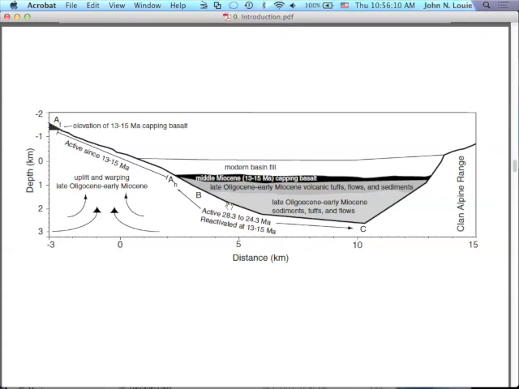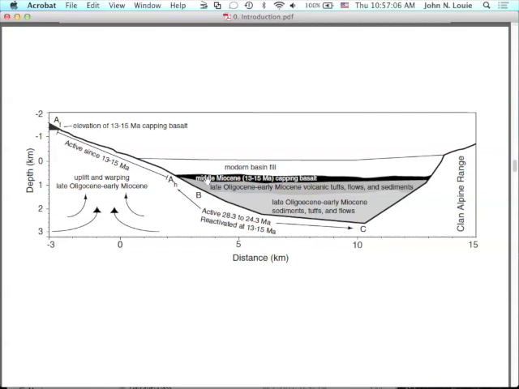Okay, now it was initiated in this era of very thick volcanic accumulation, and in the Clan Alpine Range there was a big volcanic center, giant calderas. They were sending ash flows all the way to the Pacific, because the Sierra Nevadas were not a barrier then. And you can find what's known as the Nine Hill Tuff all the way over in Sonoma County. So when this area was very hot 22 million years ago, back to almost 30 million years ago, you could imagine that when the area was very hot and there were lots of volcanic fluids coursing around, you could initiate low-angle normal faulting.